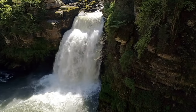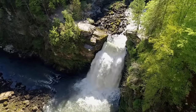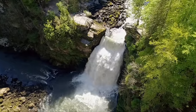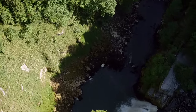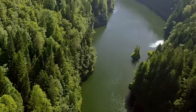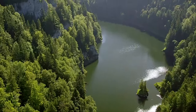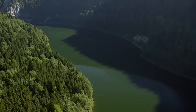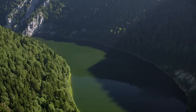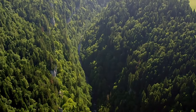The waterfall has another feature. It also forms the border between Switzerland and France. For almost 500 kilometers, the River Doubs snakes backwards and forwards between France and Switzerland, as if it were unable to make up its mind where to go. In some places, the high rock walls make it almost inaccessible, so it's pristine, untouched by human influence.